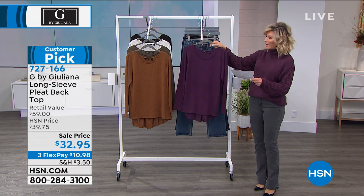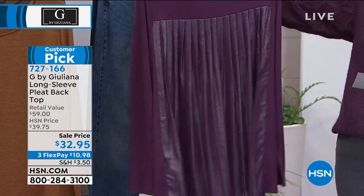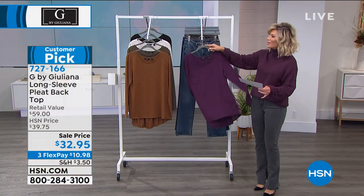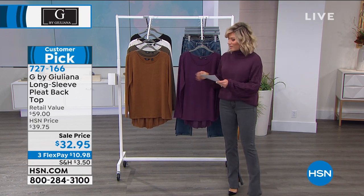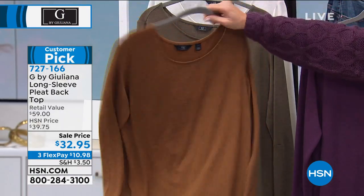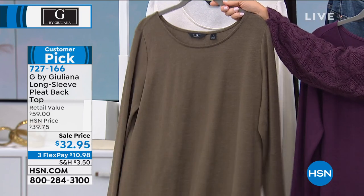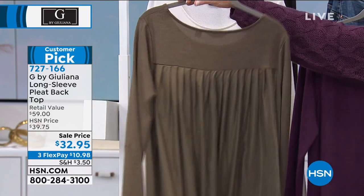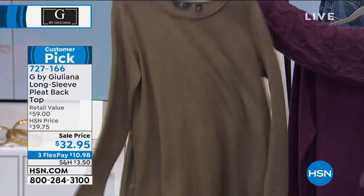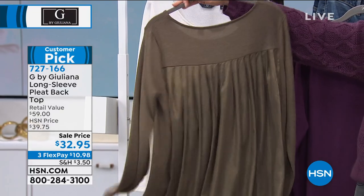So you've got a soft cable knit in the front, and when you turn it around, look at this gorgeous knife-pleated high-low back. It's soft, it moves, and there's a subtle metallic to it. There's a great drape to it — it's not clinging anywhere. That's the blackberry. Right over here is what we're calling our copper. These are all a little bit heathered, not too much. There's the party in the back. Right here is the dark olive. We all know that camo print is having a moment right now. If you love the color combo but not quite the print, this is perfect for you. You've got that beautiful metallic, almost like a charmeuse backing to it — you can't see through it though.